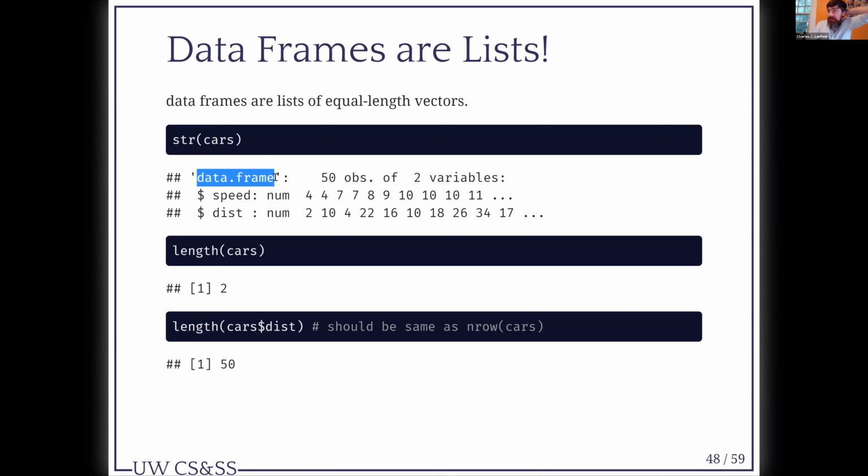There's a hierarchy to them. When you do length cars $dist, does it take out the NAs? Nope. If there are NAs in there, they still count for the length of it, because even though NAs are missing, if it's an NA there, it's an empty slot in it, and that object still has that much length.